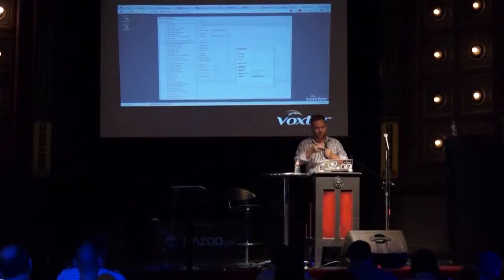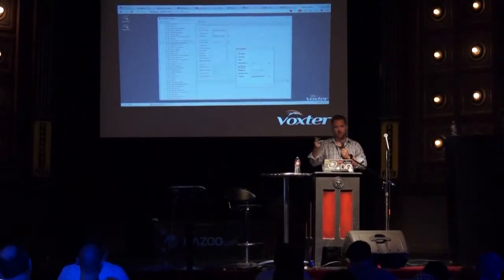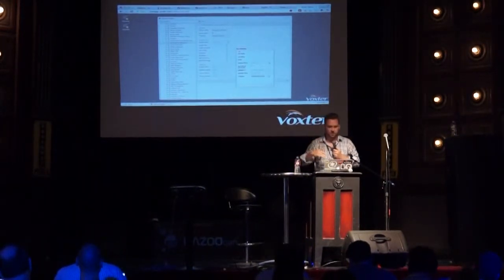We also added in a whole bunch of macro-based actions, things like add an extension. This was before Monster was out, obviously, because it's out yesterday. And we've been working on this for a while. So this thing would go in and it would create a user and a device and a call flow and a voicemail box and do all those things.